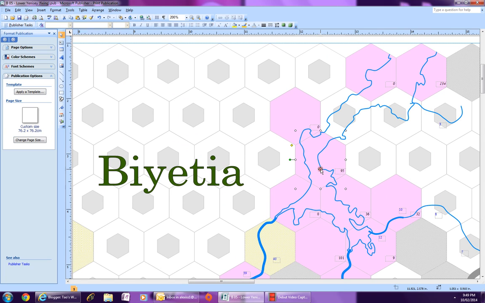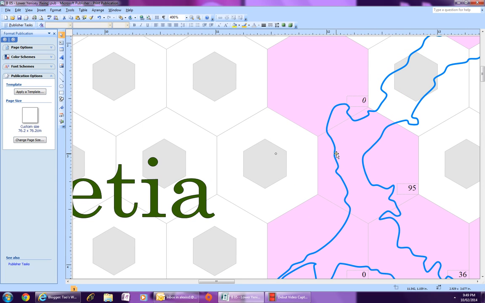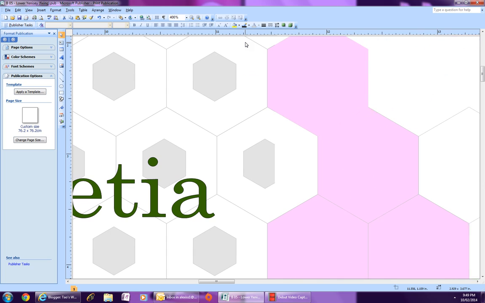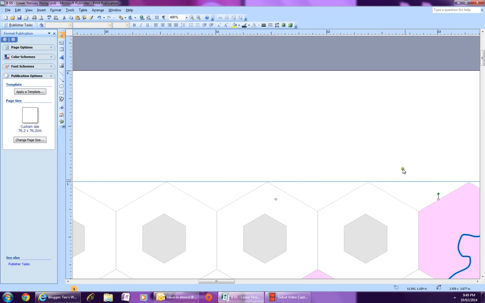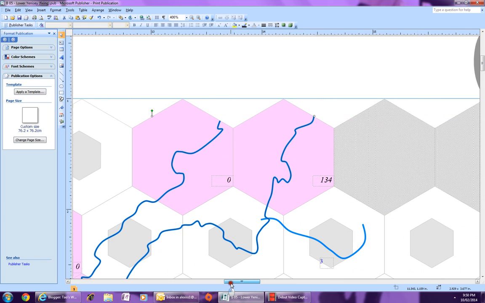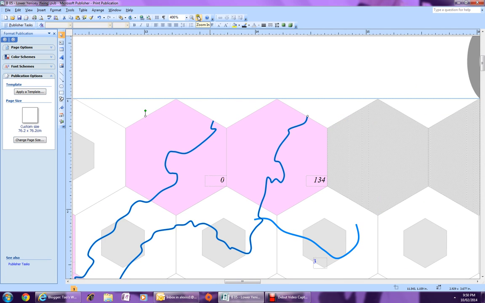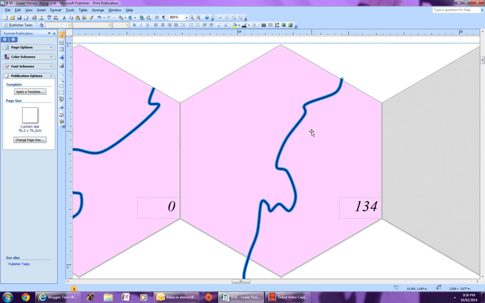Now this is a coastline. So I've drawn in the coastline here just as though it were a river. And what I can do is come up close and duplicate that coastline. And then I will color the duplicate black. And I will come back here and pull the black on top of the blue so that it's exactly the same. Then I'll make the black line very, very small. And I'll come in even closer here so that you can now see the black line on top of the blue line.